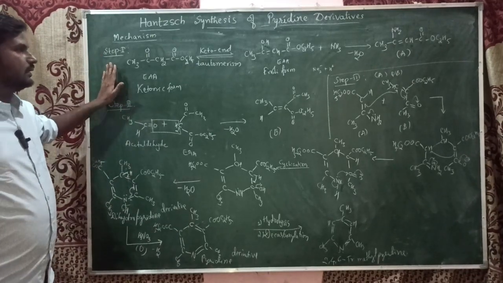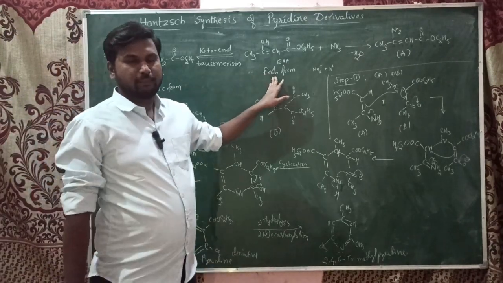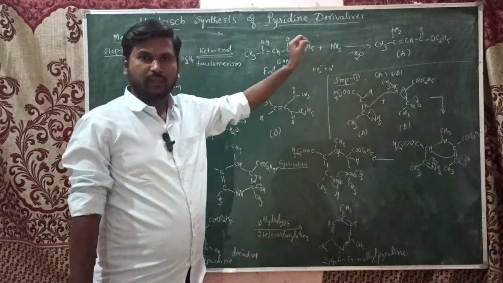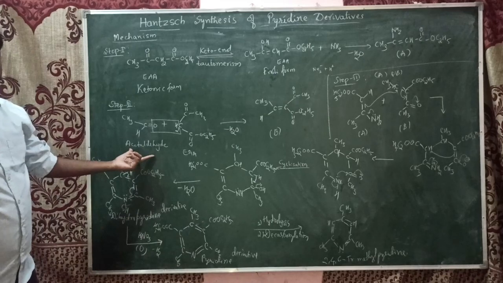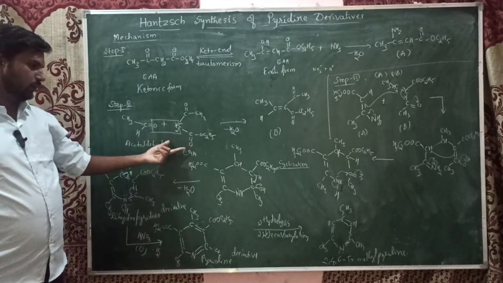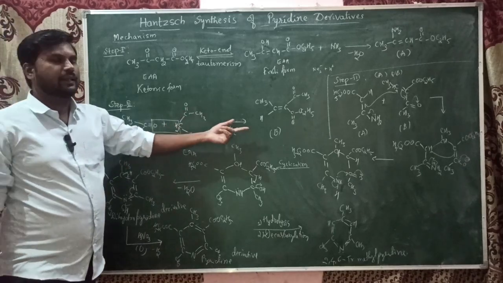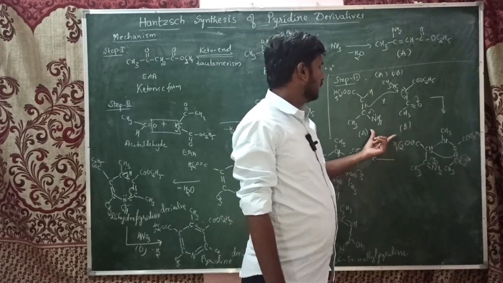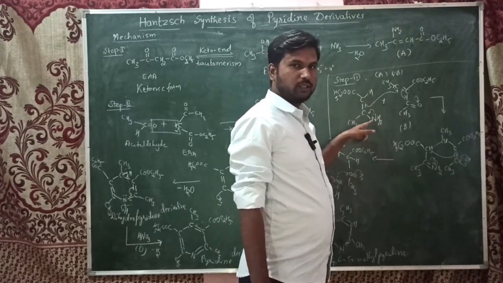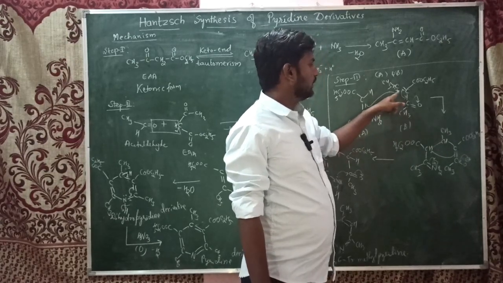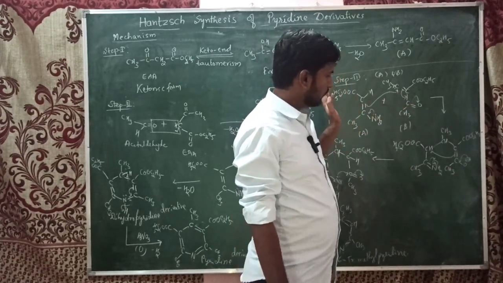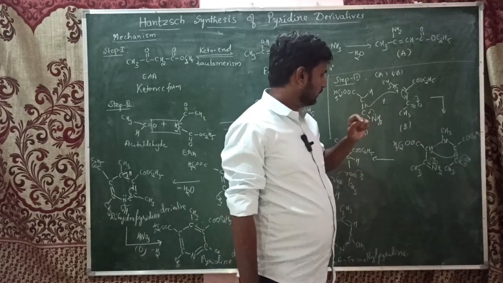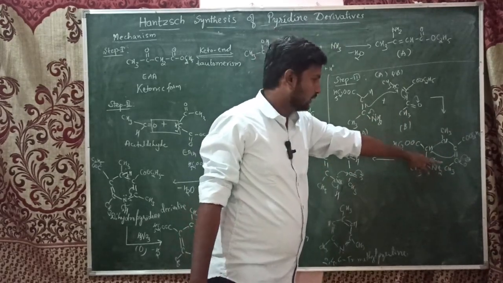In the first step, the enolic form of the EAA, the beta ketoester, will condense with ammonia, forming an intermediate A. Okay, and the aldehyde will condense with this ketone, that is the beta ketoester, forming an intermediate B. Both intermediate A and B will react. Here the nitrogen has given electron, and these electrons shift to the carbon, and further the electron shifts to the oxygen. Okay, and the oxygen gives back that electron, and these pi electrons abstract this proton. Here nitrogen has got a positive charge, that's why it has happened.